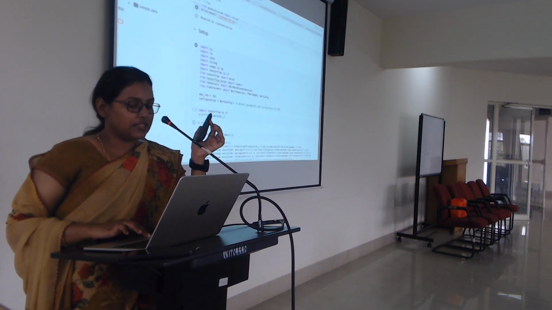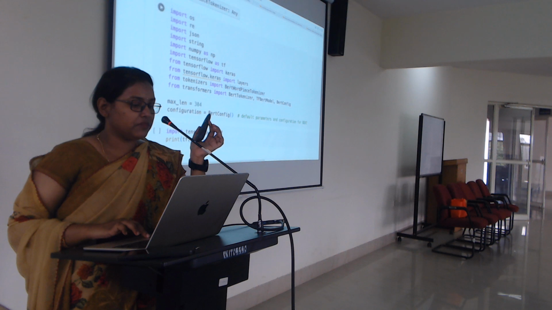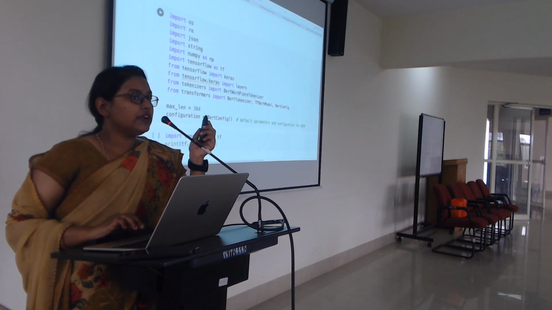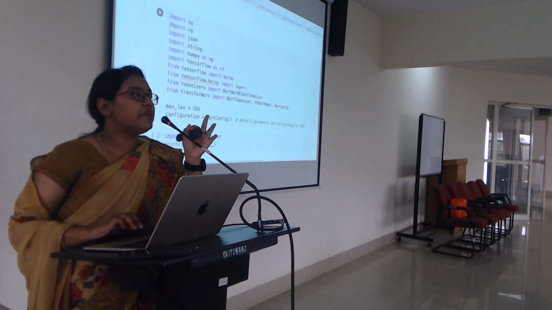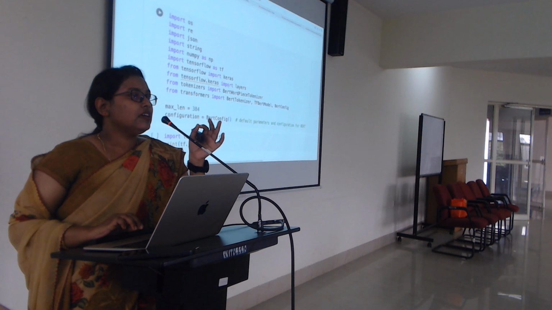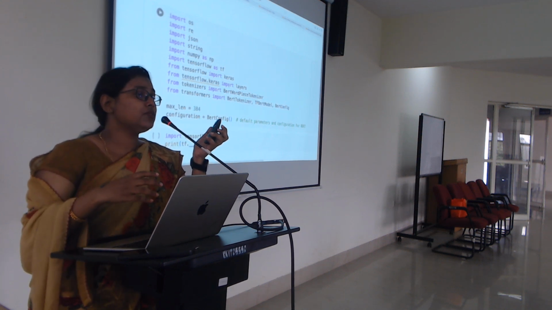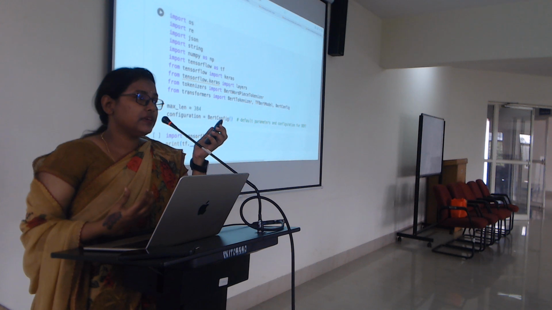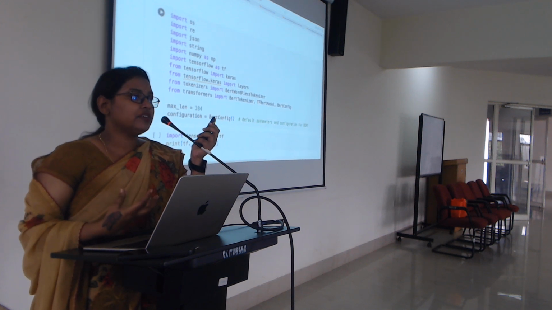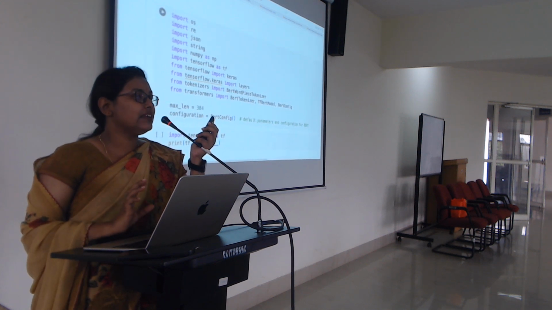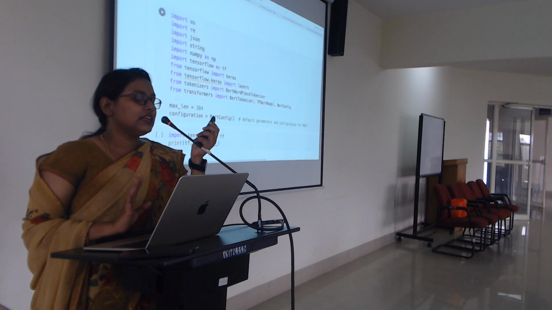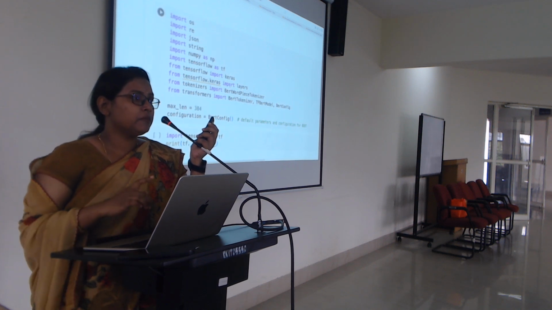The next set of very important things are the libraries. If you look at import os, it is the operating system. Why do you think I'm using os? Because I am connecting to the drive. Drive is a database connected to an operating system, so import os is related to mounting the drive. That's why I am using os.